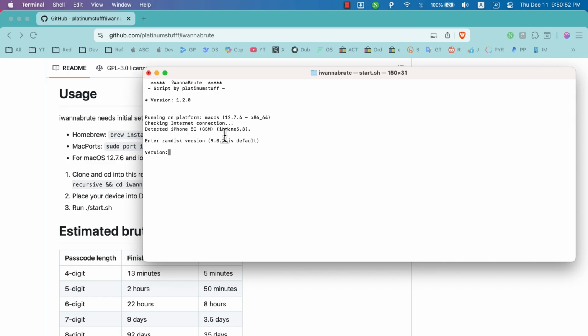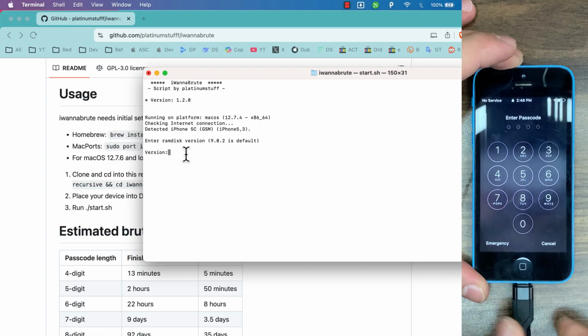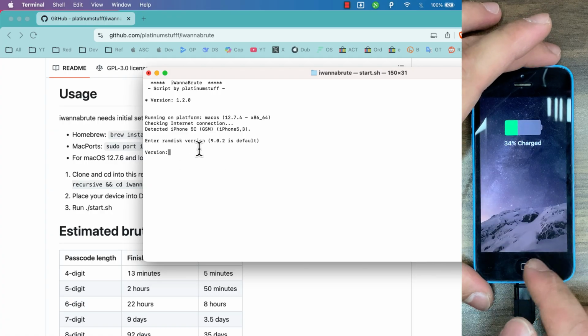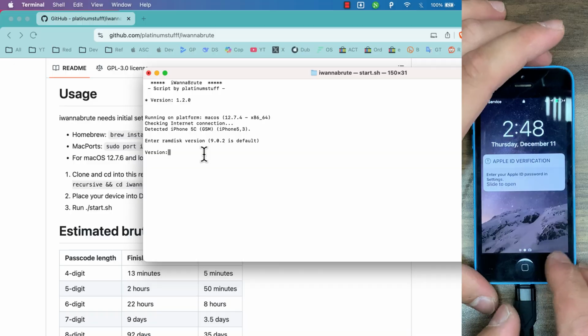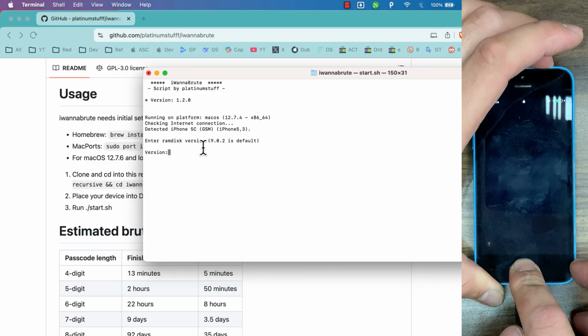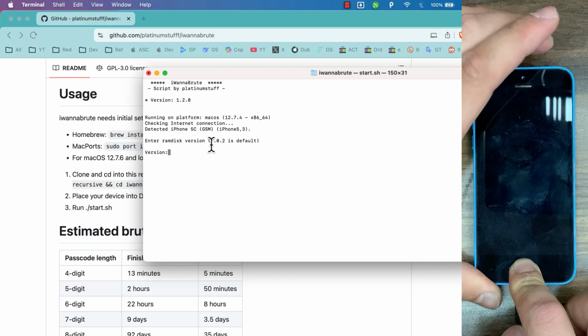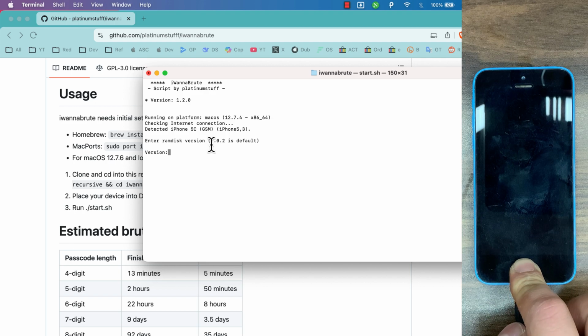How does that tool work? It's very simple and easy. Once you run the tool, the only thing you need to do is to put your iPhone in DFU mode. To put your device into DFU mode, first connect it to your Mac. Once connected, press and hold both the home button and the power button simultaneously. After 8 seconds, release the power button, but continue holding down the home button. Keep holding the home button until iTunes or Finder alerts you that a device has been detected in recovery mode.